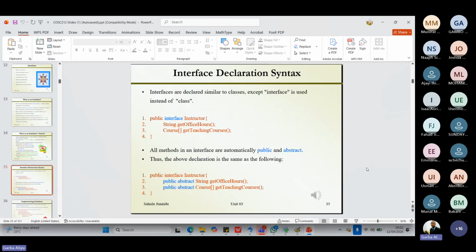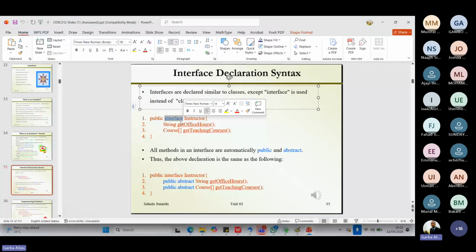I have mentioned this, where we said this is an abstract class, this is an interface, and instead of having a class, you make it an interface. Interfaces are declared similar to classes, except interface is used instead of class. Like Instructor here.